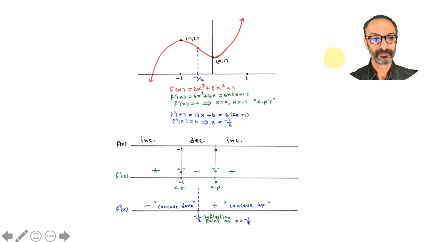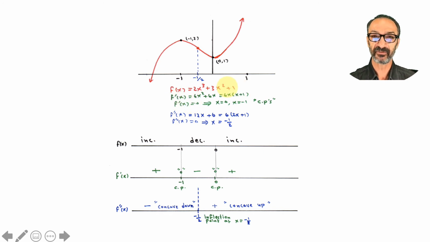Here's an example, and the last one will cover more details. A graph that goes up, down, back up, that's kind of cubic, and it's written here for me: 2x cubed plus 3x squared plus 1. When you find the derivative, it's 6x squared plus 6x, which could be factored by taking 6 and x out from both, and you end up with x plus 1 inside. Set it equal to 0 because that's how we play the game. We always find derivatives and set them equal to 0.